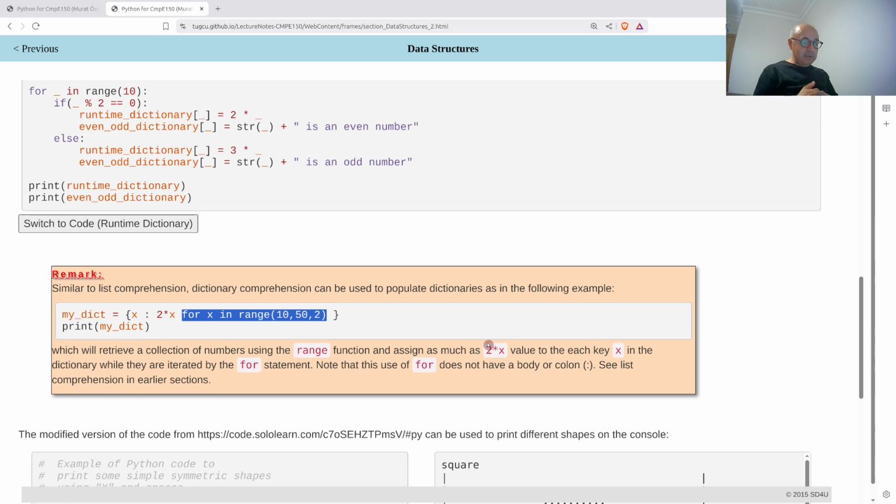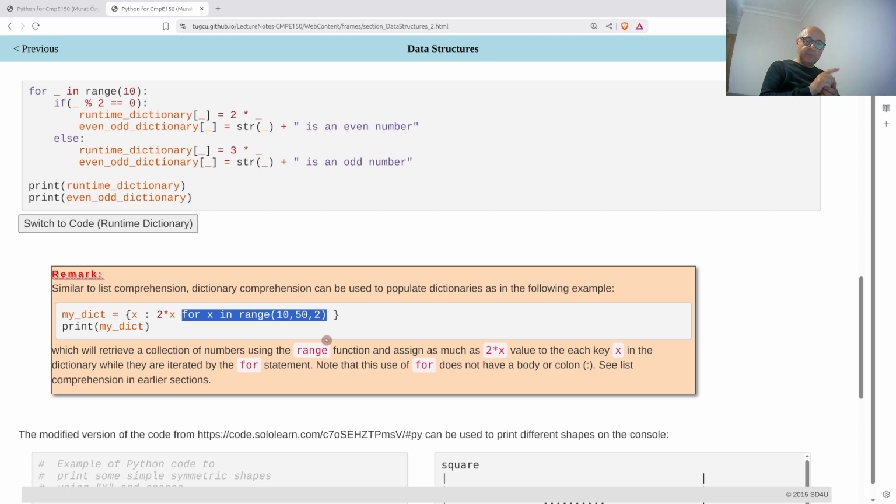Anyways, x was not defined until we have this highlighted part. And the highlighted part says x will get its value from the range from 10 to 50, but with increments of 2. Remember, if you don't have the third parameter, that means increment by 1. But if it's different from 1, we typically put that value there. In this case, it's 2. Then that means it will start from 10, and range will return values 10, 12, 14, 16, 18. It will work this way, all the way up to 50.